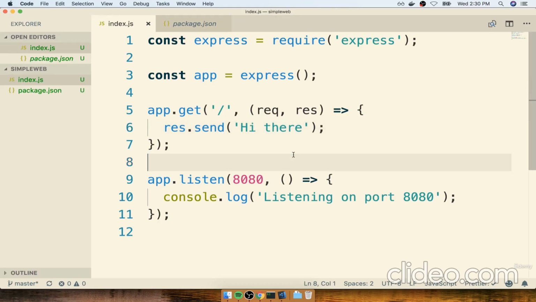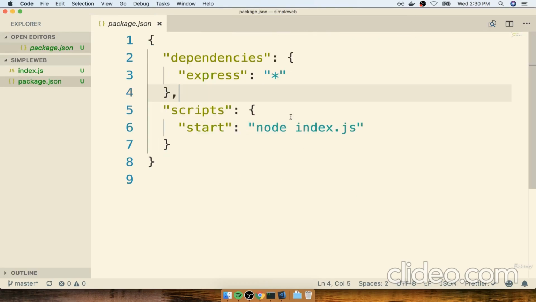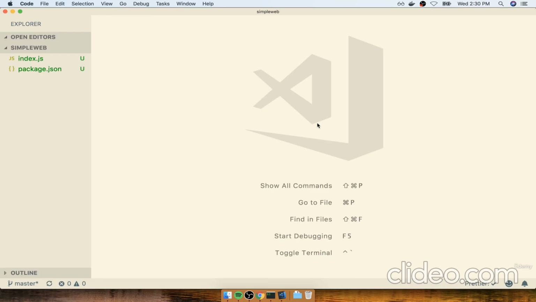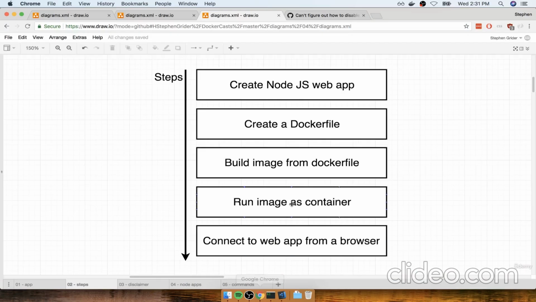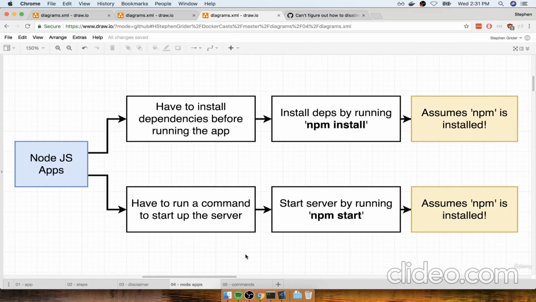Okay, so we've got some source code here, and now we need to figure out how we can wrap this all up inside of a Docker container. I want to first begin by telling you a little bit about Node.js and how we're going to start up this application. So just in case you've never made use of Node before, two commands that you need to be aware of to install dependencies and start up this application. Anytime that we want to start up a Node app, we have to first install a set of dependencies. And we can install all of our dependencies by running a command npm install inside of our project directory.